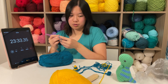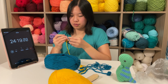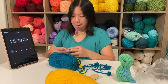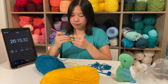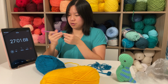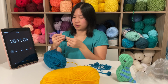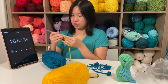Looks like we're about 22 minutes in now, and what am I doing? Oh, I'm still working on the head, and at some point, I have to attach the eyes. What I've started doing lately is that after I attach my eyes to my amigurumi, I take my lighter and I burn the back, the post of the eyeball, and melt it and squish it down. That was a tip I saw on Instagram, and I was like, ooh, yeah, I should do that. So now I've started doing it on all my amigurumi, and now you'll probably see that when I do my tutorials.